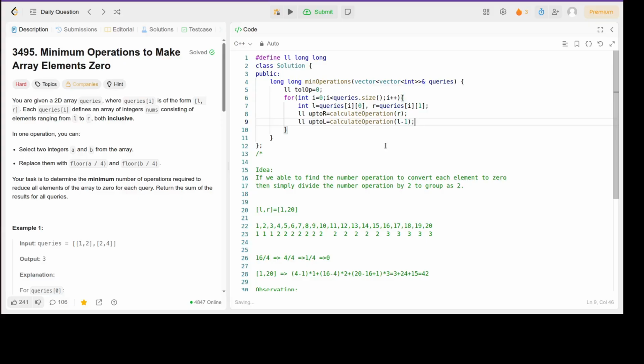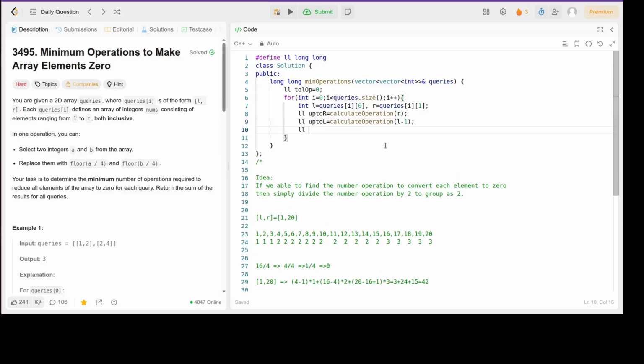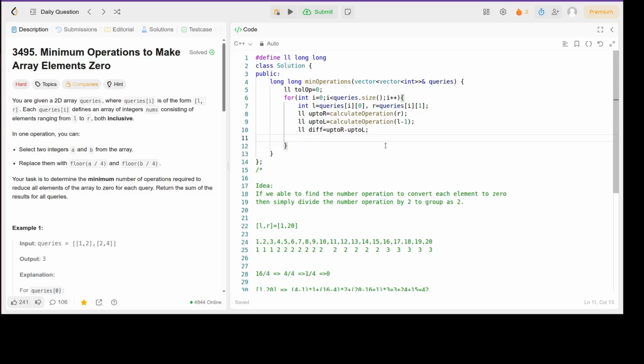Now the difference, how many operations are needed for L to R, is the difference of up to R minus up to L. Then we add to total operations div by 2 plus div modulo 2.